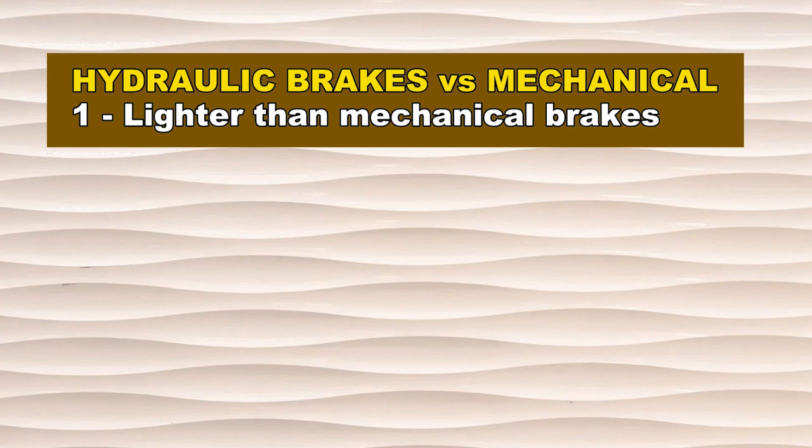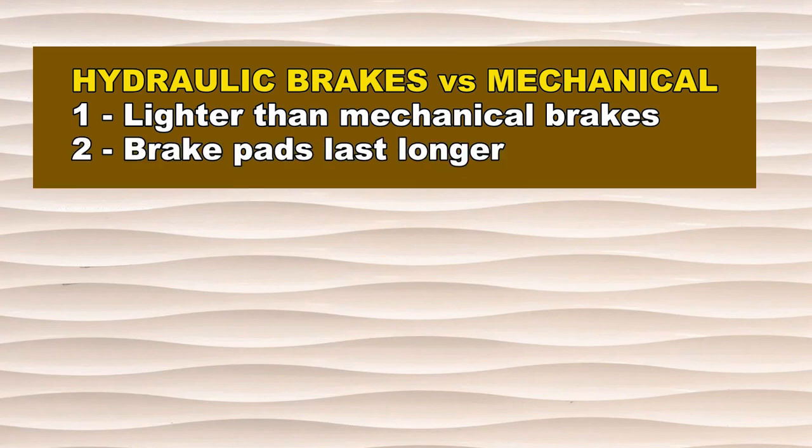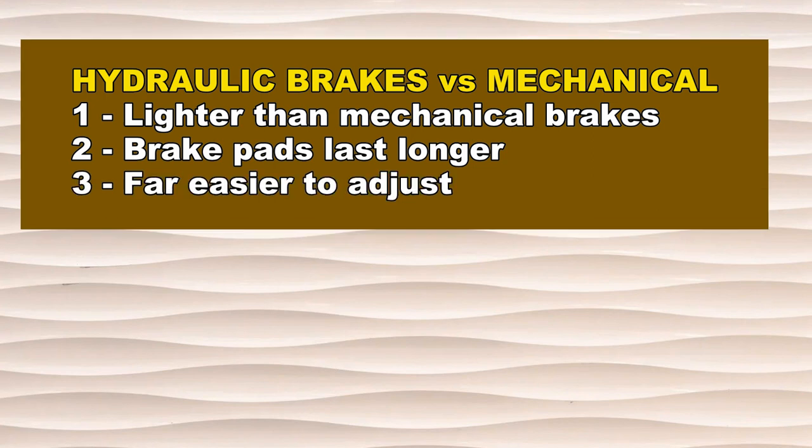Let's have a rapid look at the advantages of true hydraulic brakes. Then we'll look at how they apply to the hybrid hydraulic brakes that I bought. 1. They're lighter than mechanical brakes. 2. The brake pads last longer because they wear evenly. 3. They're far easier to adjust because one knob adjusts both pads at the same time and they don't have to be adjusted very often.